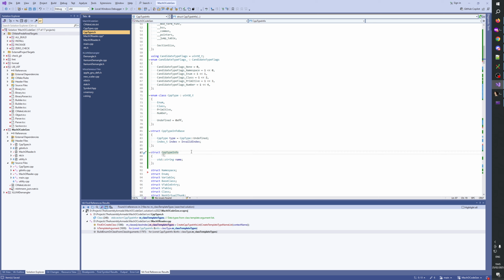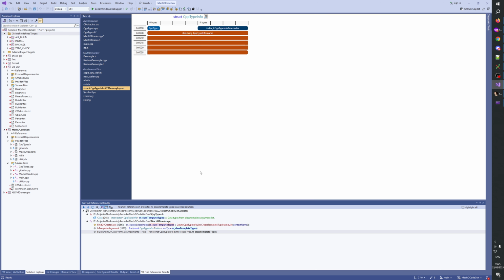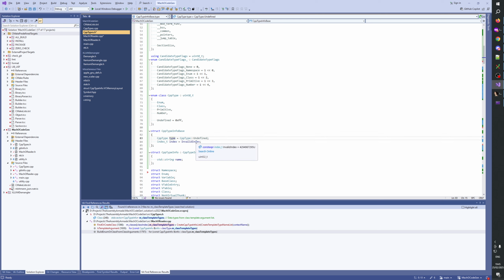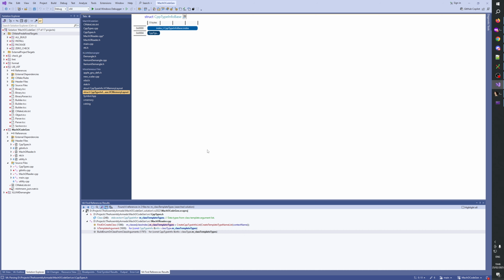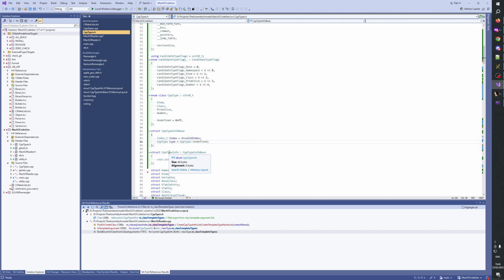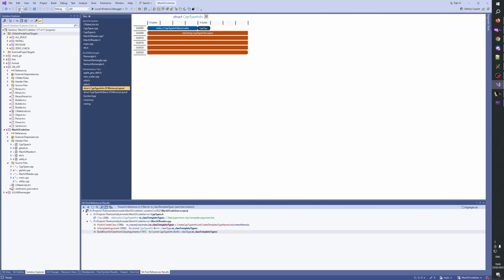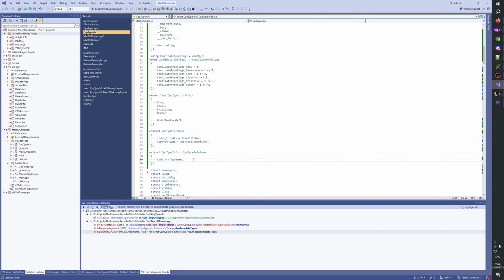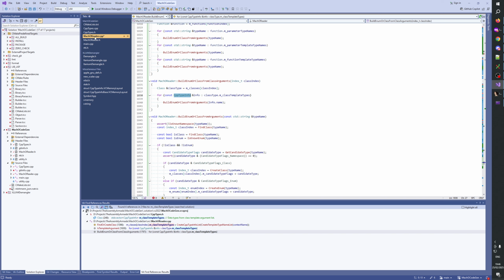And then we make this like so. Index type. Okay. And then here we return type info base.